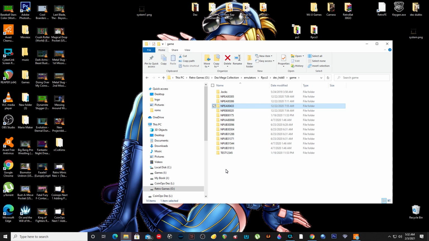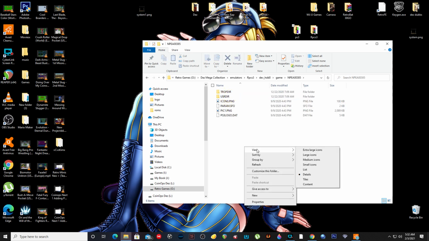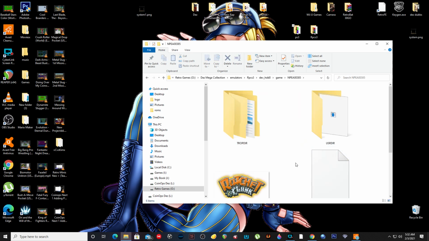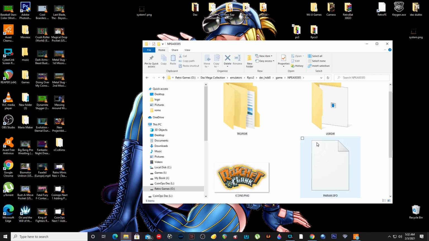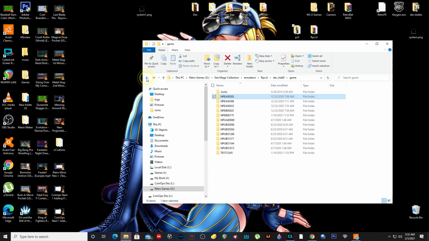And I don't like the way this is all set up either. If you want to know what the games are, I would go into a game and choose view large, and you know that's Ratchet and Clank. Alright, so that's how I would know what game it is.